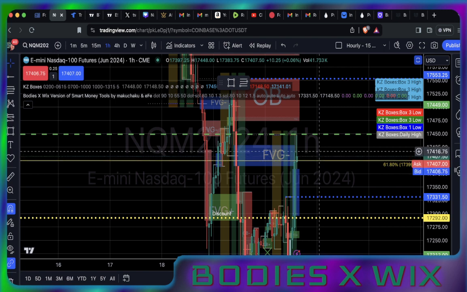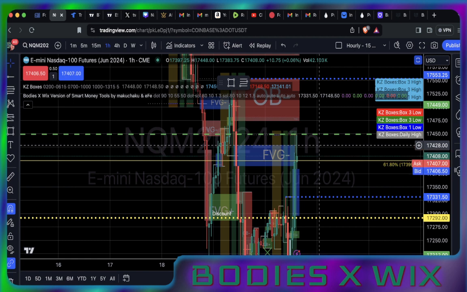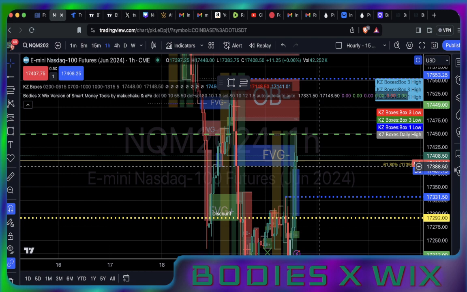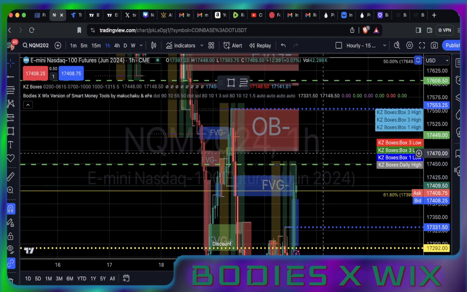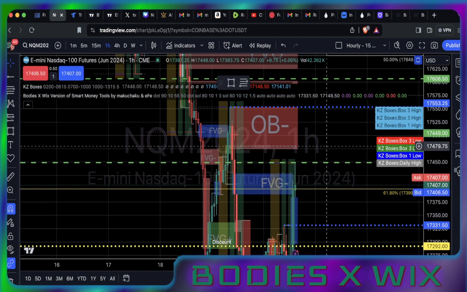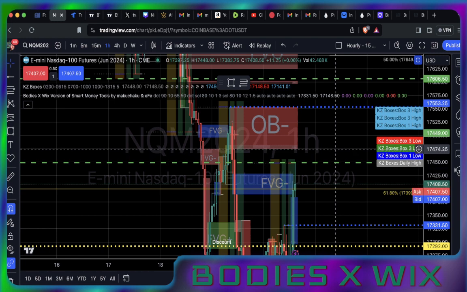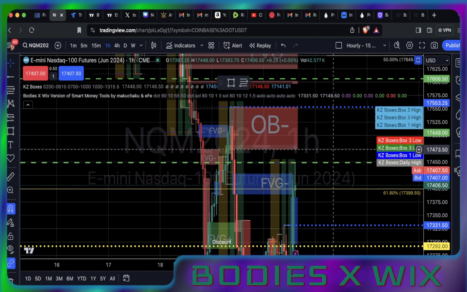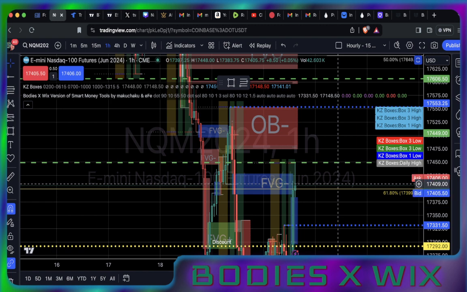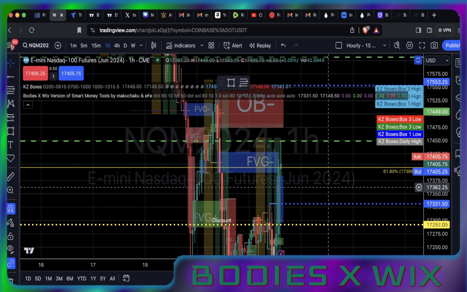I wouldn't be surprised if by 3 p.m. New York time, we have a full fair value gap candle and then possibly moving back down. However, it could also continue moving up until we hit this bearish order block right here, this big red OB. All right, so that would be a rejection area to where you would notice price getting rejected. I would not be surprised if it hits that. It would be around 17,475. If you notice it getting rejected, then it may take a slight pullback and then probably another consolidation right around this fair value gap area right here. That's what I'm thinking. Or maybe back down in this fair value gap area.